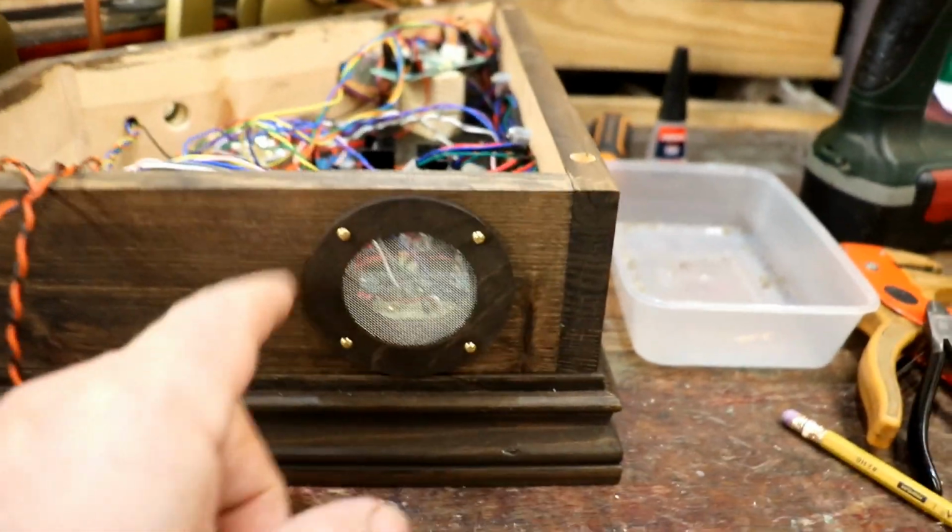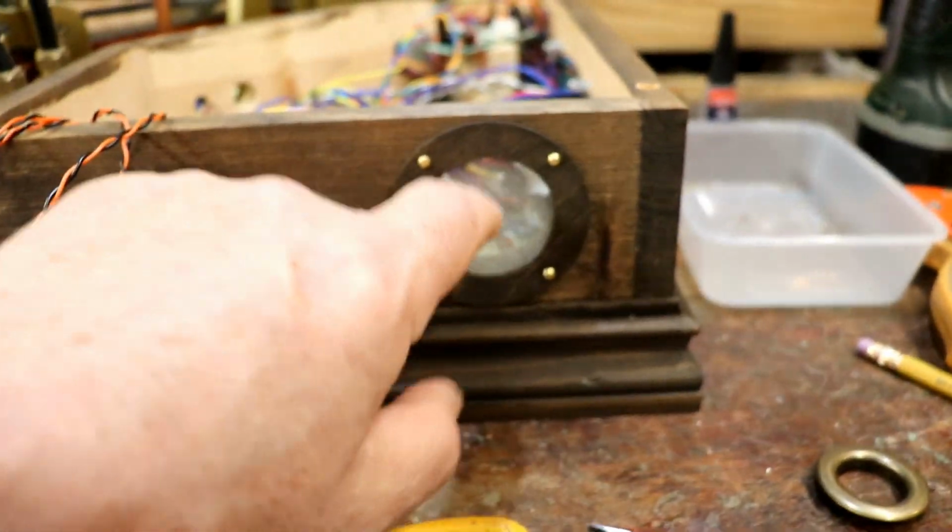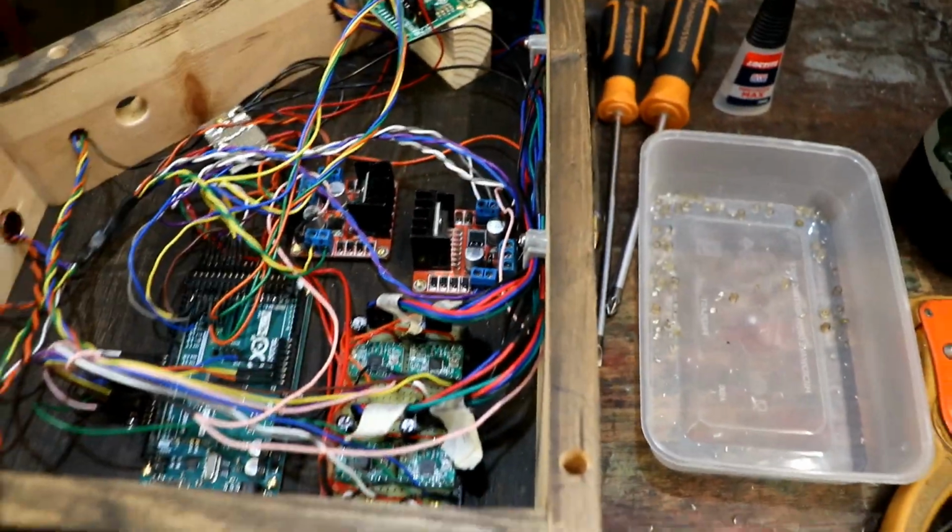Oh, and there's that lovely little vent. I'm very pleased with how that worked out. That looks lovely and lets lots of lovely cooling air past all the hot pieces.